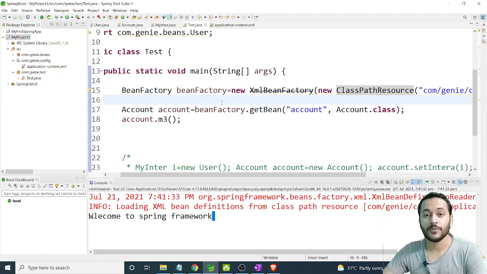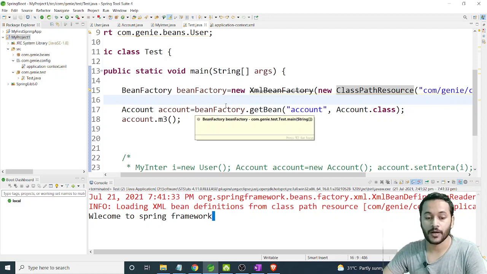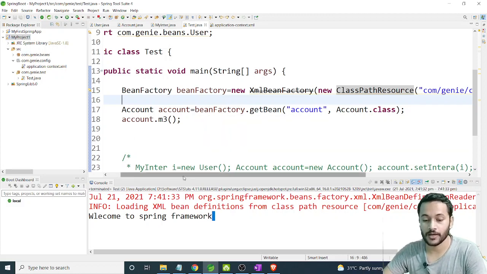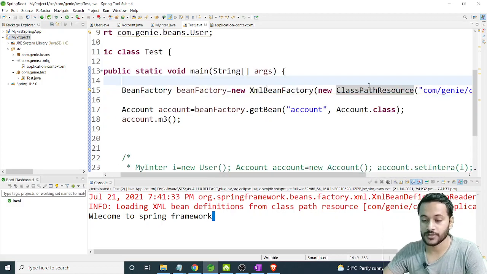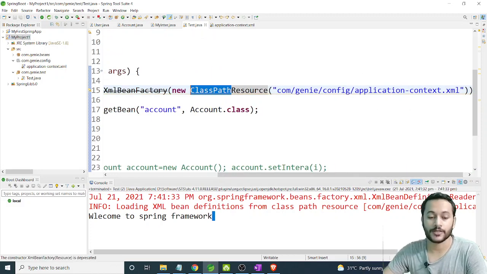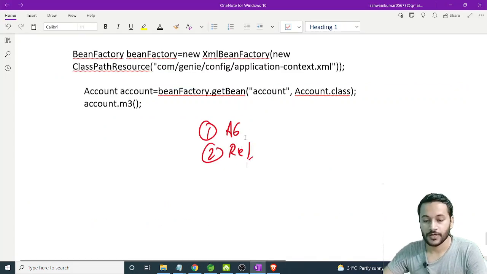That helps me take my file from my system, from my absolute path, like if I place my file in my system. And this ClassPathResource, as you can see, its name is only classpath, so it helps me take my file from the classpath, because my file is present in my project, not in my local system. So that's why we use this. I think all things are clear.